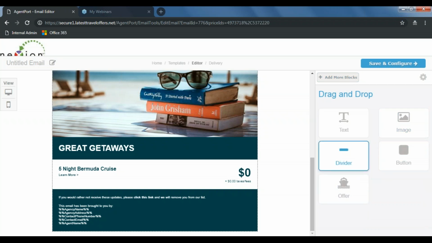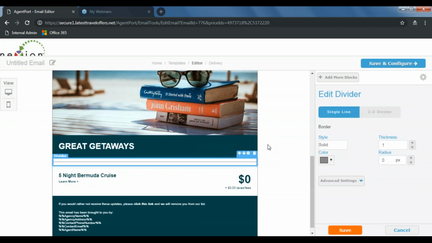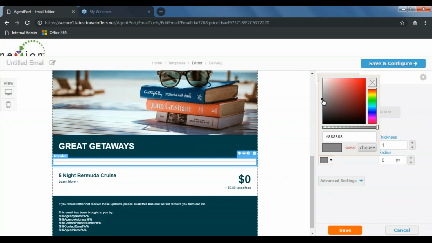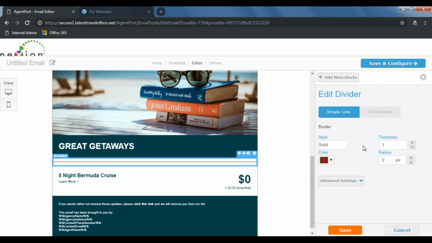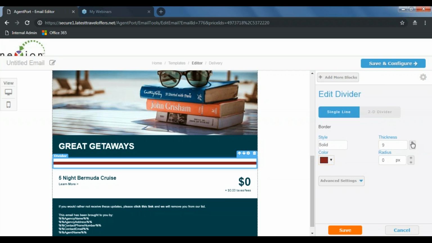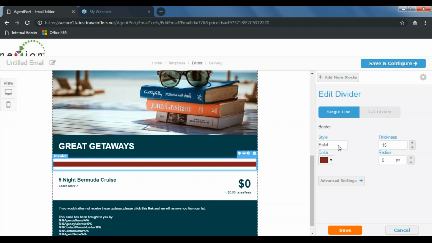We're almost done here. So I can add this divider. So what the divider is, it's just what it sounds like. It actually just builds a line. So this would be nice if you had a lot of offers kind of stacked on top of each other. You can change that color if you would like again. You can change the thickness, and you'll see that it's all responsive. I can change the style. Let's go ahead and do dotted so you can see all of that right here.